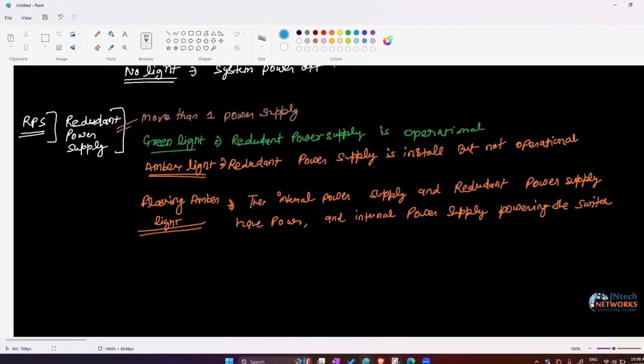So you can write down this side. A blinking green light means it is providing power for another device. This thing is clear. Any doubt? So it means power is being supplied to a phone or a camera. Yes. Okay. Now the next thing.